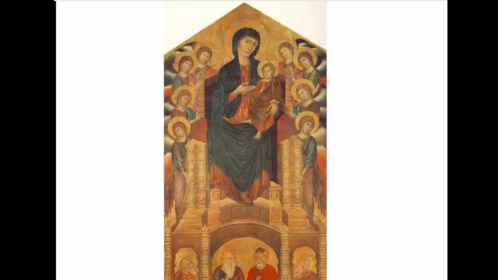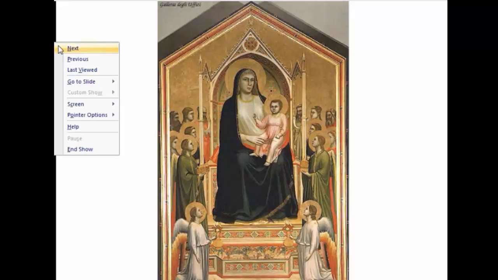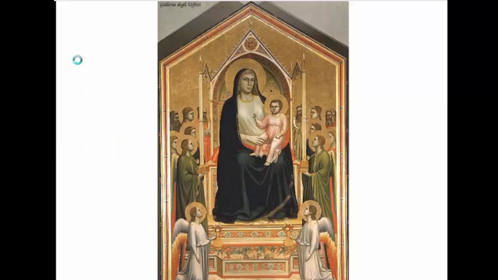Now, I'll draw your attention to page 53 in your textbooks. On the screen, you see figure 9.1, Cimabue's Madonna Enthroned. You see Cimabue's name in the caption there for figure 9.1 on page 53. Right next to it, you see Giotto's Madonna Enthroned. And you see Giotto's name in the title of the painting on page 53 in your textbook. Here we have two identical scenes of the Madonna Enthroned, Mary sitting on a throne holding baby Jesus, surrounded by saints and angels and all those kinds of people.